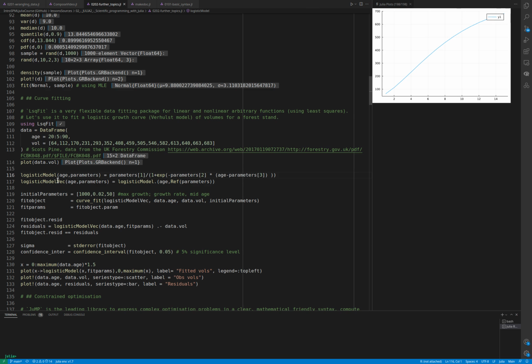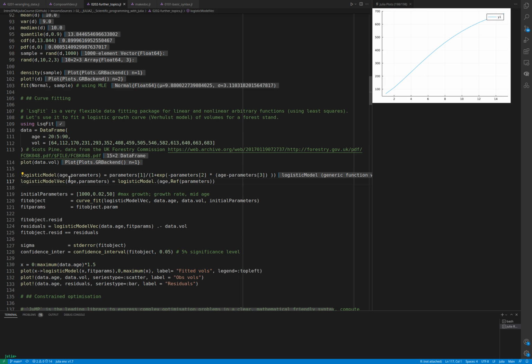Now let's create our model. So our logistic model will take age as input, and then we'll have a set of parameters. This is the equation of the logistic function, where we have the first parameter, and then the exponential of the second and the third parameter. For some reason, LsqFit wants a vectorized form of the function.